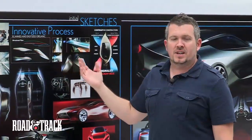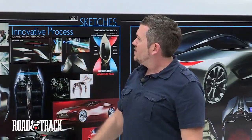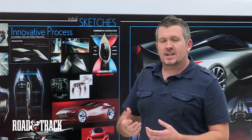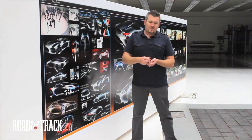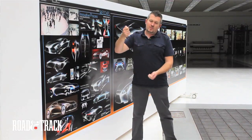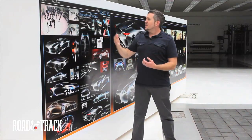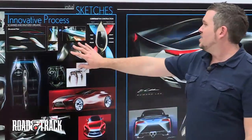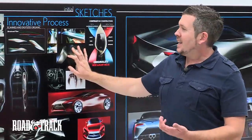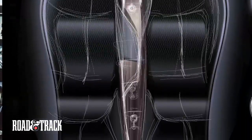We really tried to do a new innovative process, kind of break the traditional rules of sketching. We always start with the pen and paper, but going back to the more innovative roots of Calty, we tried instituting a new process where we used abstract shape research. We actually took something organic and turned it into something mechanical. We took a really tall leaf — a beautiful plant — scanned it digitally, took that digital information, turned it into 3D information, and used a vacuum forming process, pulling shapes on top of that organic-to-digital form. Creating those shapes opened up new opportunities and led our design team to think of new creative ways to expand shape.